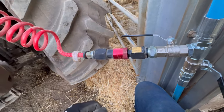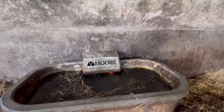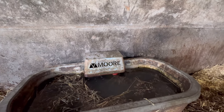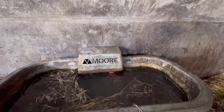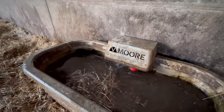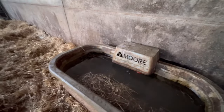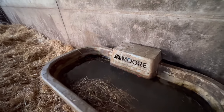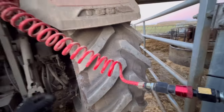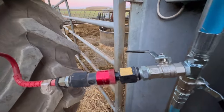So that's up to pressure now. Hopefully we'll go and lift the ball valve in the water trough and it'll all start blowing out. It's just started blowing the water through at the moment, and hopefully when all the water's through in a few seconds, we'll start getting air come through. The tractor's over there with the airline plugged in and the tap on half. Air's starting to come through — there we are, you can hear the air coming out. That is empty. So we'll just go and do the other one as well. I'll leave it slightly on overnight just to make sure all the water is blown out, because it can't freeze if there's no water in it.